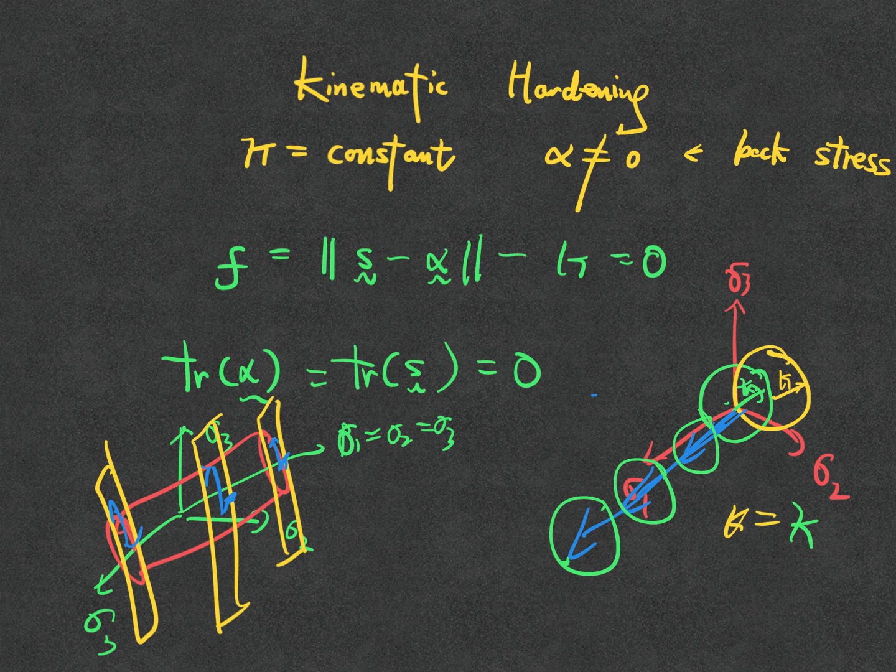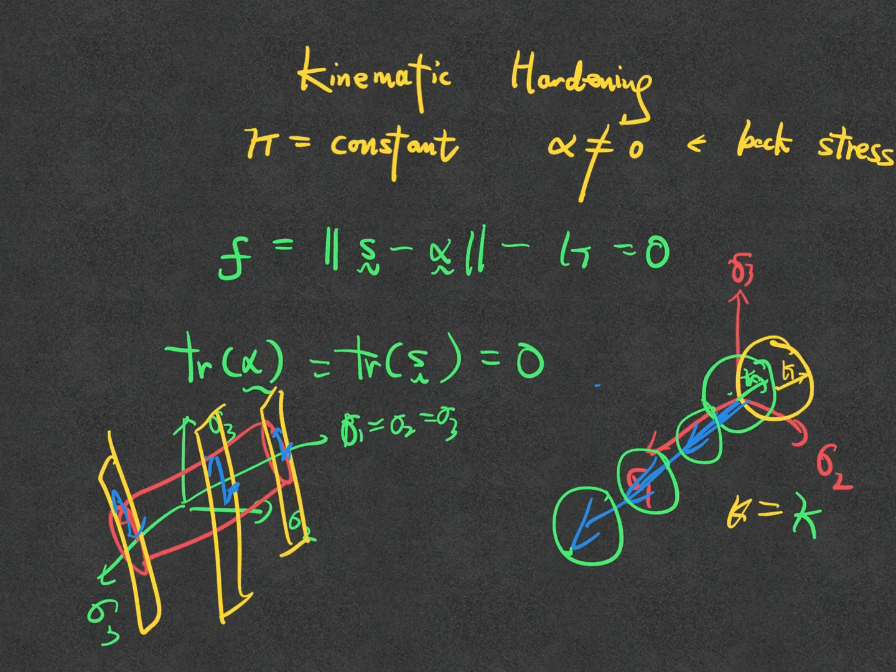If the back stress is not equal to 0, then you kind of have to have it tilted, with sigma 1 along the hydrostatic axis. Okay. Now, what actually happens, as you can imagine, is that the kinematic hardening has a completely different consistency criterion. The consistency also requires F dot equal to 0 because you want the stress to remain on the yielding surface. However, that will lead to a different consequence here.